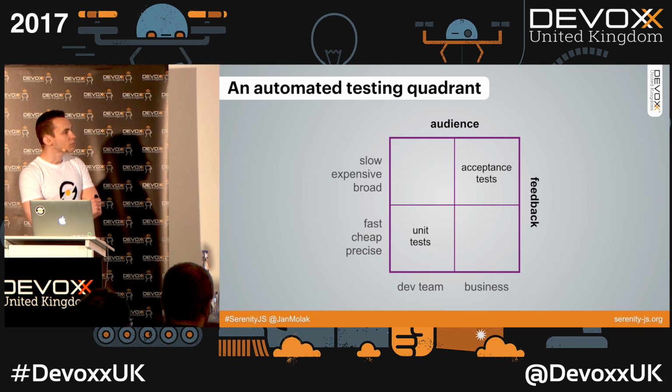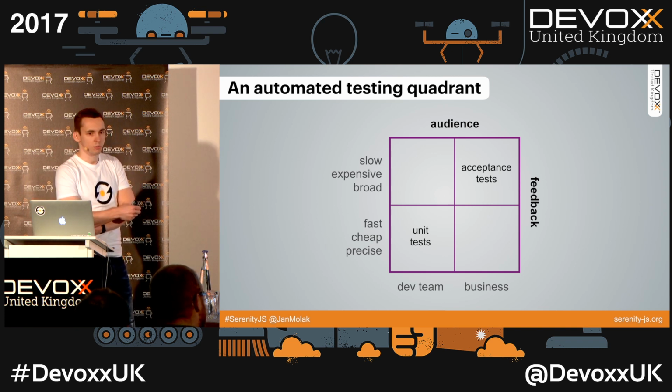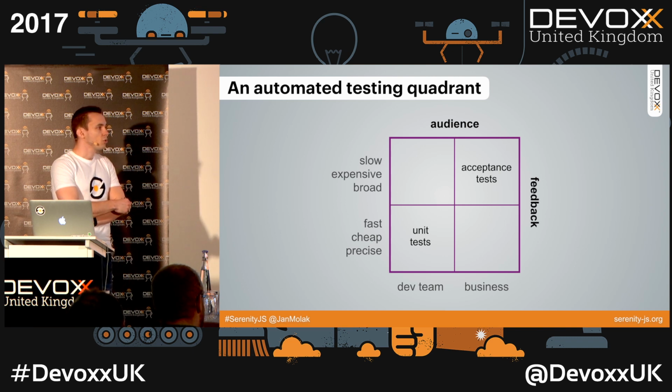But the trouble with the acceptance tests that run through the UI is that they're slow and expensive. They're expensive to write, they're expensive to maintain, and the feedback they give us is fairly broad, so we don't know precisely where the failure is, should they fail. So in our journey planner example, if we didn't find the right connection between two stations, is it a problem with the UI? Is it a problem with the service layer? Is it a problem with the domain logic? Did the test time out? Or did we just miss the element that's on screen? So we'll know that something's wrong, but we won't know exactly what that is.